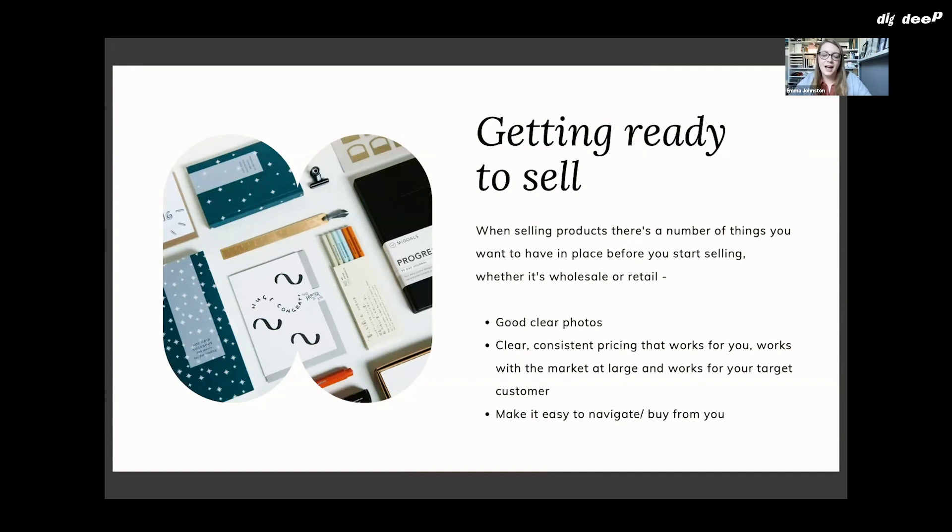Good, clear photos. You can get away with doing this yourself, especially nowadays — your phone photos really do a good job. Just make sure the lighting is great and you have a really clear, crisp background. But I've been outsourcing photography for years now and I would really recommend doing that, because you get the best quality photos and you can use them for everything. You don't have to worry about the stress of taking photos. Spending a day on something that's not your expertise is definitely worthwhile to outsource.